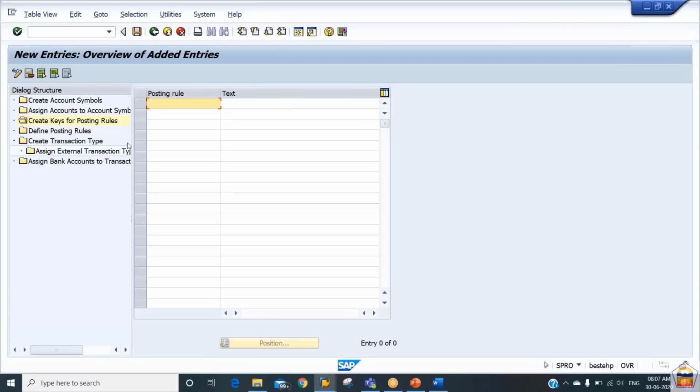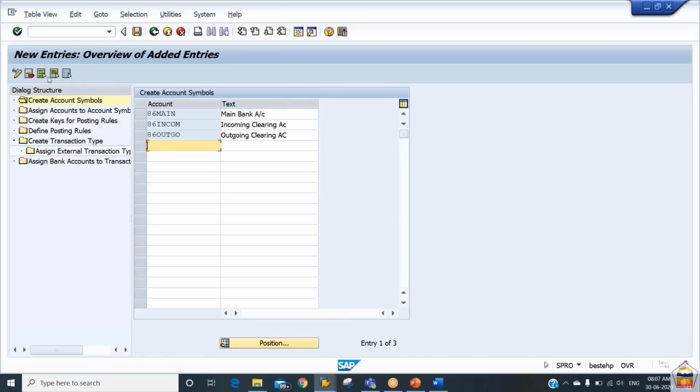And one more thing I will be doing here. Let's have the bank charges also. We will also include bank charges from the beginning only. So for these bank charges, I am going to have the ID as 86 BC, bank charges, and here we'll also have the 86 for the annual charges. So this is the annual charges.